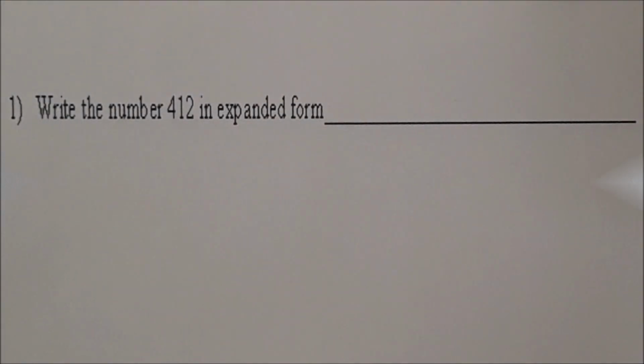Today this is our Grade 6 student who will be doing the Grade 6 items for us. Introduce yourself. Hi, my name is Raphael Thompson and I am a 7th grade student at Aquinas College. Excellent. Raphael, read number 1. Write the number 412 in expanded form. Go ahead and write it in expanded form on the line.